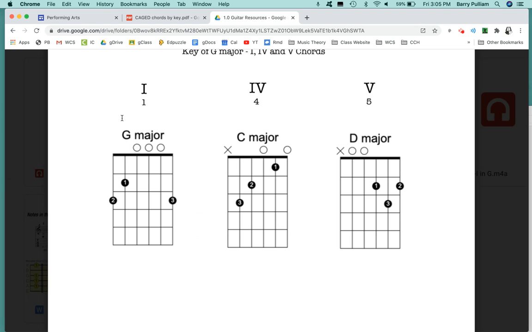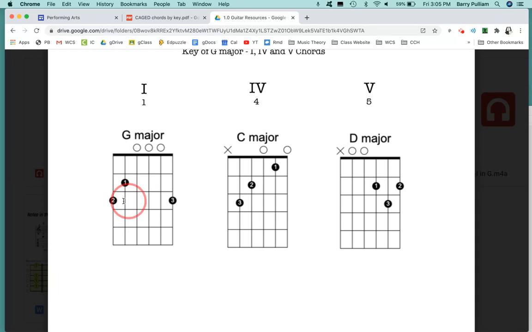To play a G major chord, you take your index finger, your number 1 finger, and put it on the 5th string behind the 2nd fret. You take your middle finger and place it on the 6th string behind the 3rd fret.